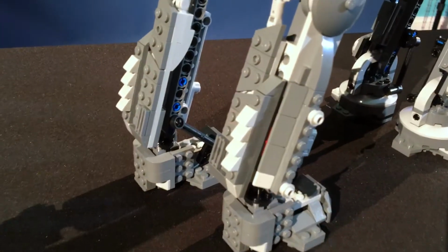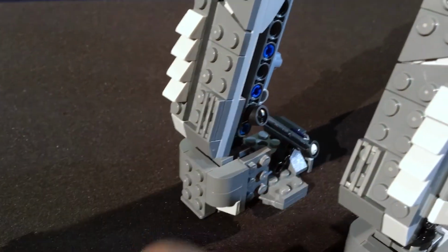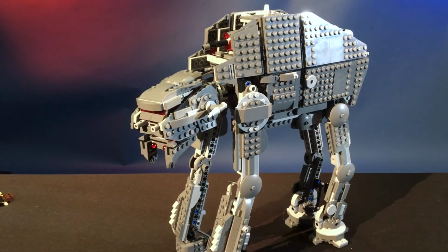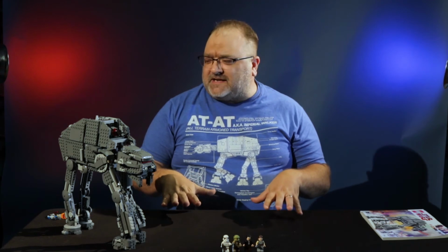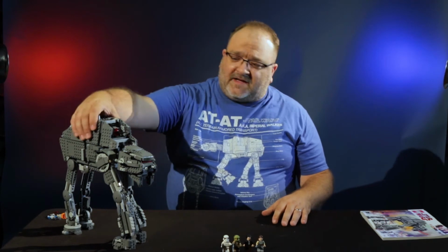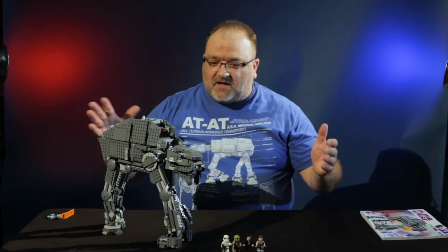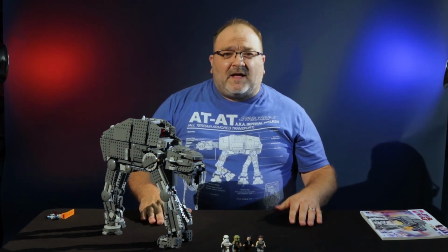So, there's my close-ups. Here's these little cool-looking ball joints they have on all the legs, at the very bottoms. All right. I really like it. Like I said, there's a couple drawbacks: pieces can come off kind of easily, and it has to kind of stand on 4 legs all the time. But all in all, I think those trade-offs are totally worth this set. I think it's worth the $150 I paid for it. It's fun. It looks really cool. I've always wanted a walker, so I'm glad they came out with a new one to have for the next movie.